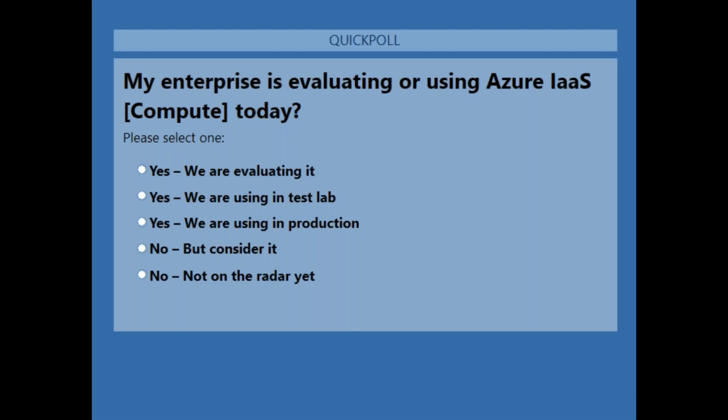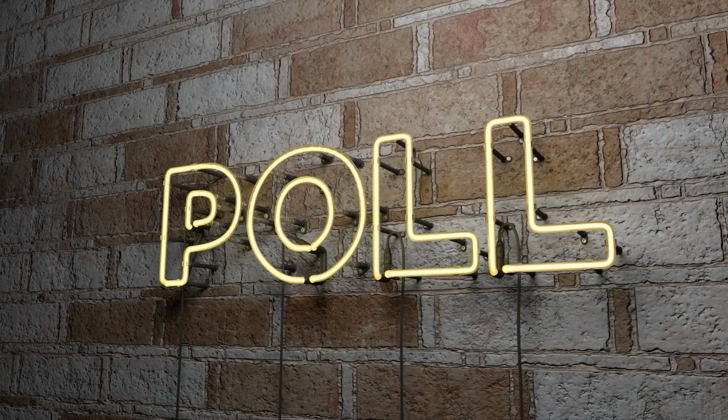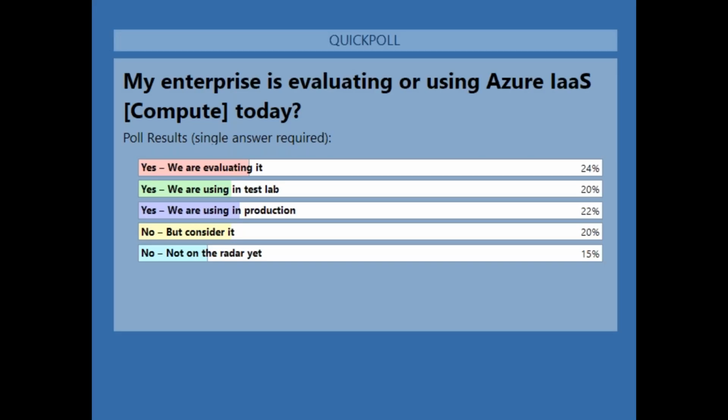So if we can step it up, that'd be awesome because it makes my data nice and clean. I'm a stats guy. All right, going once, going twice, and last call. So we got another even spread. Wow, this is pretty cool. We got a lot of an even spread across the top three. And if we bundle the last two, I would say that still takes the lion's share right there. So interesting spread there. We'll talk a little bit about why this matters.